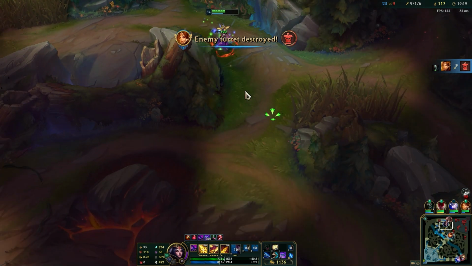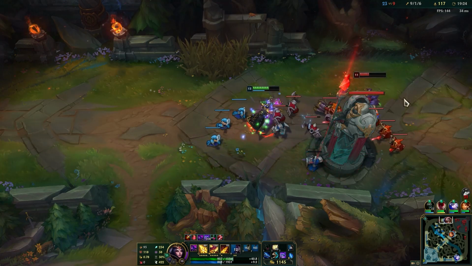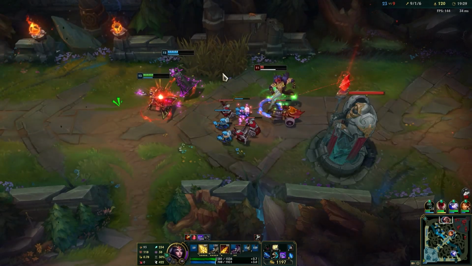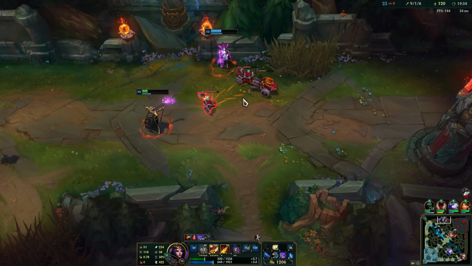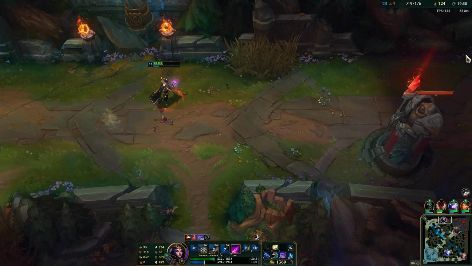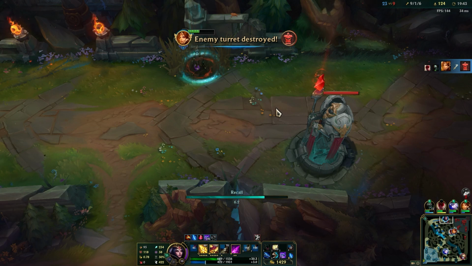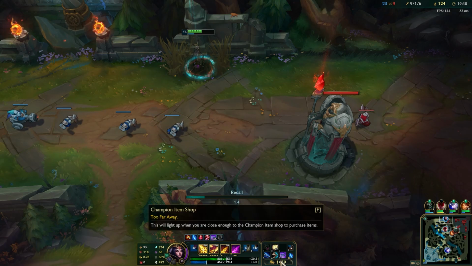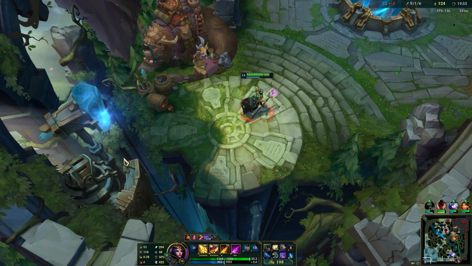Where did Sett go? Oh, there he is. He does have his ultimate up. I need to W out immediately, and then I can look for a kill. So because we do have the Ravenous Hunter, we can sustain. But we are pretty low on mana as well, so let's just look for the recall here. Not risking too much right now. I do have a 300 gold bounty after all, so we don't want to give that away for free.